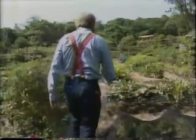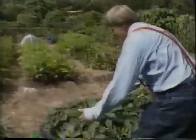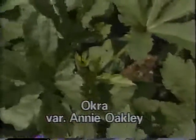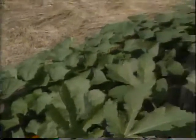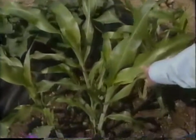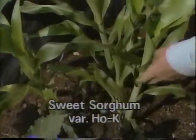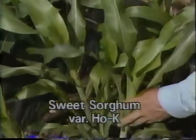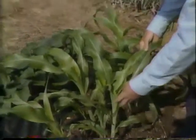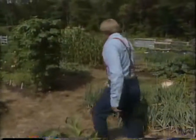Just because we live here in the cool north of New England isn't any reason to deprive ourselves of some southern vegetables. How about this okra, Jim Wilson? That's not bad — we may not be able to grow sweet potatoes the way you can, but we're going to get some nice roots off those plants. Now here's something that most of my friends in New England have never recognized. It looks too much like sweet corn, but it's actually sweet sorghum, an African plant, one of the oldest cultivated crops. The stem contains sugar like sugar cane; you can eat it fresh or squeeze out the juice and boil it down to make a sorghum syrup for your pancakes.